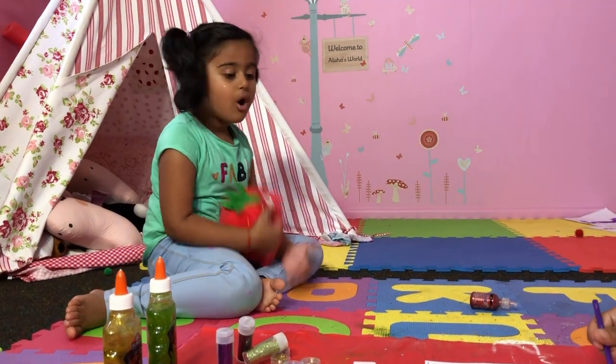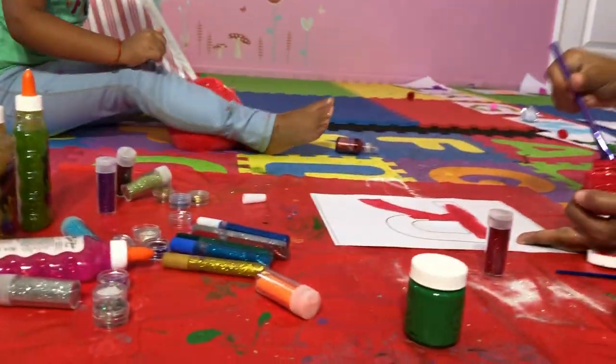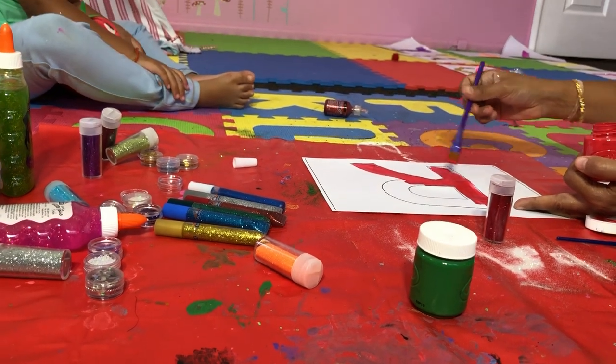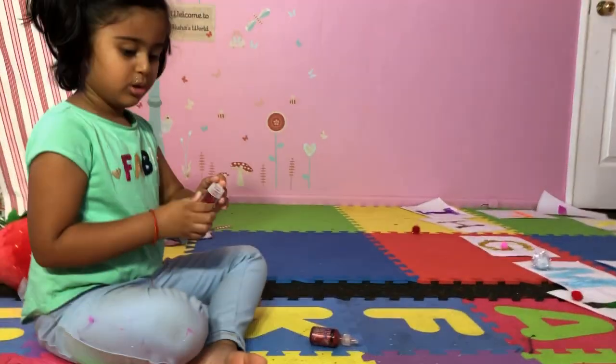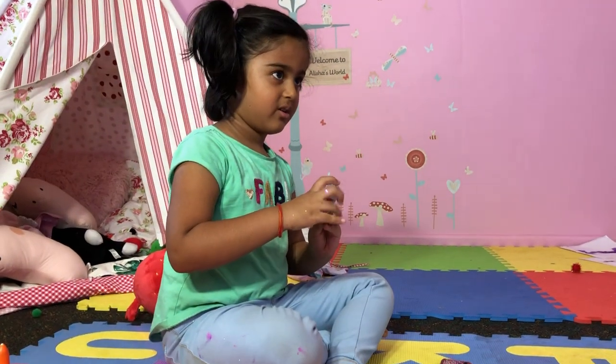Okay, what else starts with the letter? Yesterday, a long time back, I gave it to you. You gave it to me? Then maybe I have put it in a very safe place that I don't remember. So what else? And this is the art girl. Yes, Alisha is the art girl. That's right. And put it a little bit.